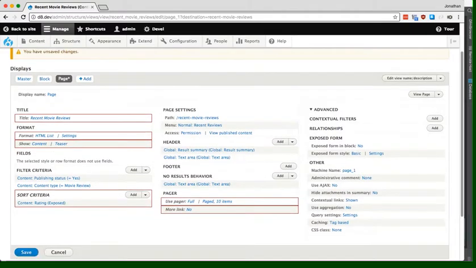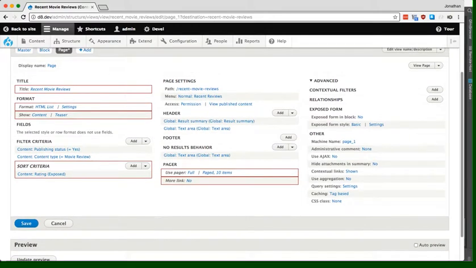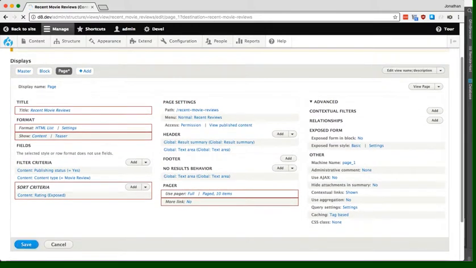All right. And though I broke the block, I'm going to leave it this way for now. And we're going to look at the exposed sort item. And when you are exposing sorts and filters, it essentially just adds a form to the top of that view in some way that lets the users choose these things. So now the user should be able to sort this page by rating, ascending and descending.